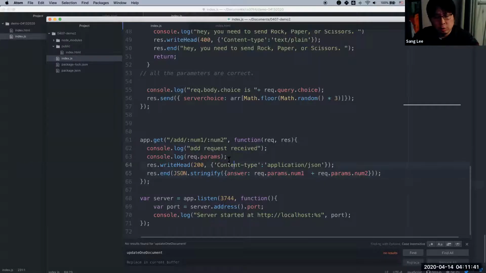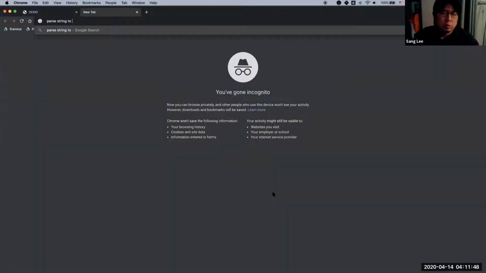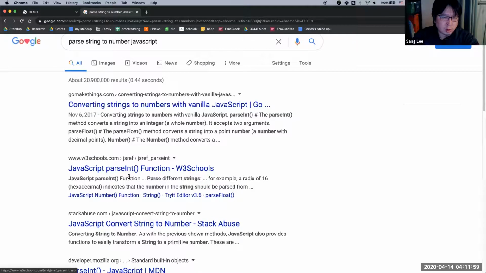So how would I parse it? Parse string to number, JavaScript. There's going to be some function. parseInt is a function, and it looks like it's going to work only when it is an integer, but it could have been a float number, so I would use parseFloat.